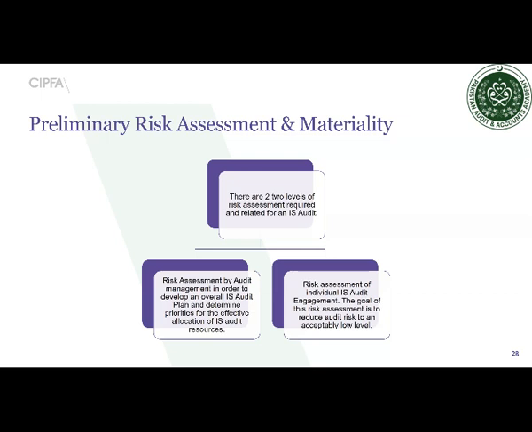So there are two levels of risk assessment required. One is at the planning stage, which is risk assessment done to develop the IS audit plan and come up with your scope. That will help you with the resources that you need, the timing and everything. The second one is at the engagement level. Once you decide and you go, then at each unit, if I'm looking at payroll, finance, or service delivery, that itself also has its own risk and control matrix, or risk assessment done at the engagement or even the section level.